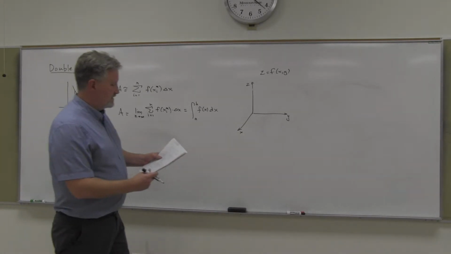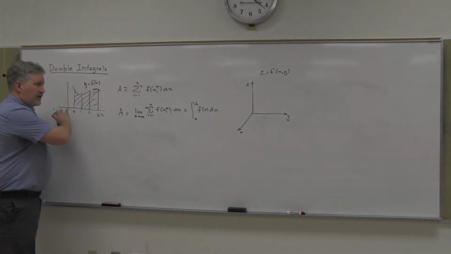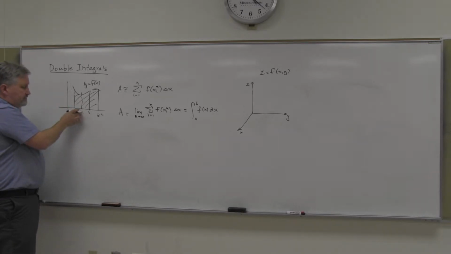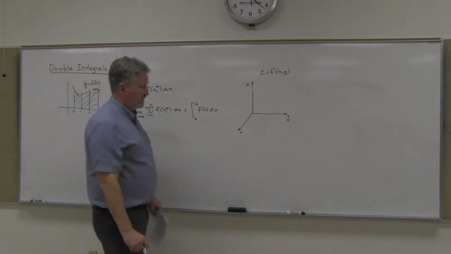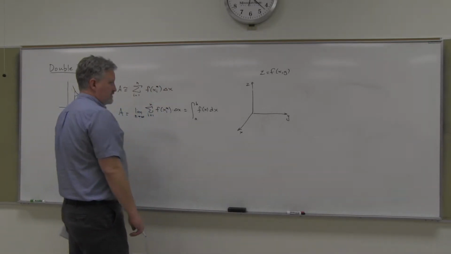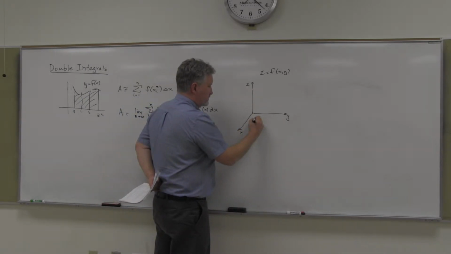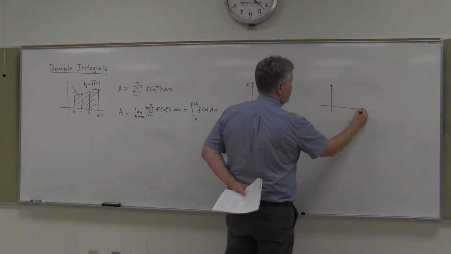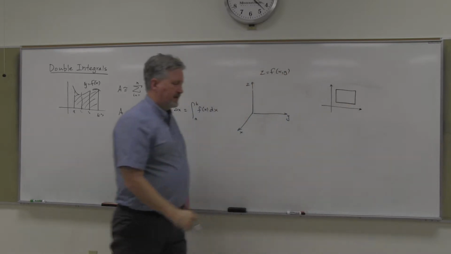So what we can do is take, all right, over here we did rectangles, and it was based on how much delta x, the width, there was, and how many rectangles we had. Well, when we go to 3 dimensions, we're going to take a rectangular area in the xy plane, and let's just say we do a first quadrant rectangular area, and that's going to be, call it R.